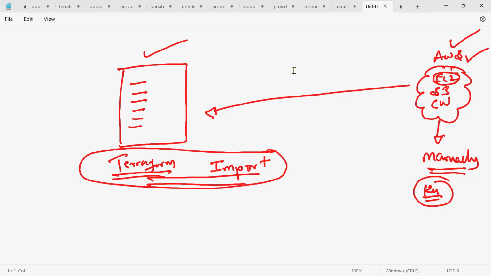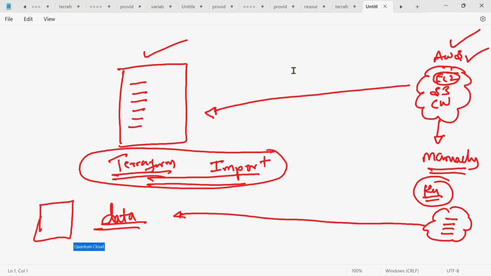When you use a data source block, there are some resources already available in your AWS cloud, and you wanted to read these values inside your Terraform script, just reading. Here I'm importing the resources.